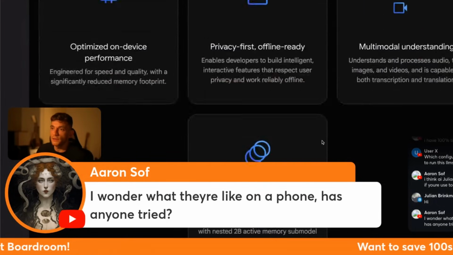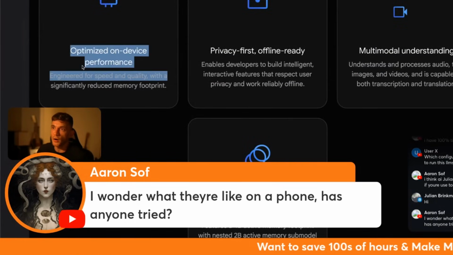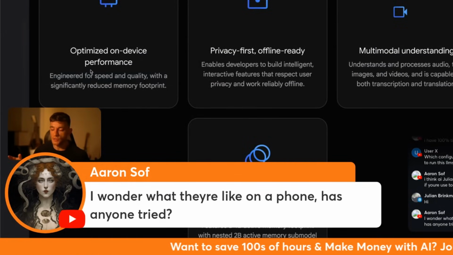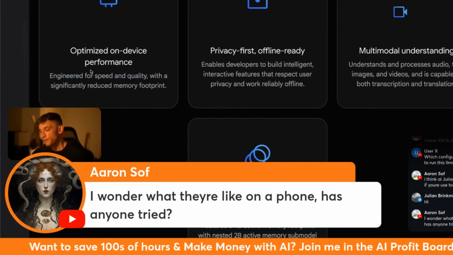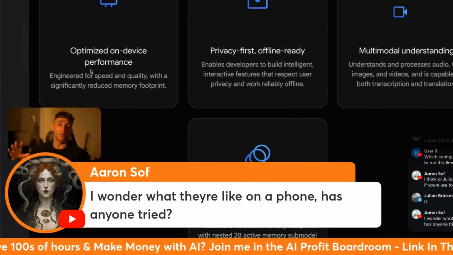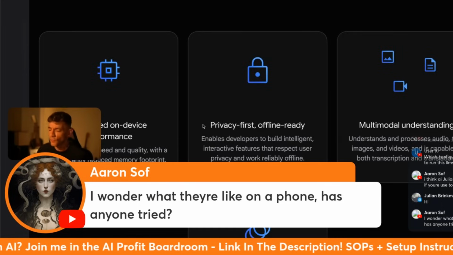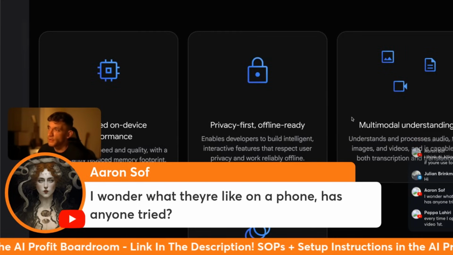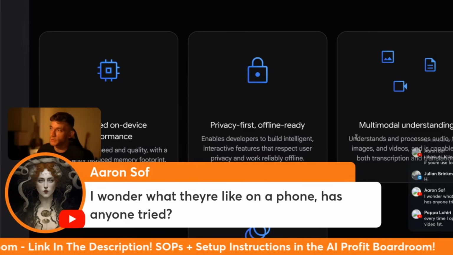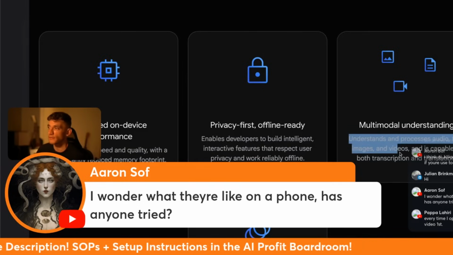And then you can see here, it's optimized for on-device, right? For example, when I just showed you a minute ago, I had a live stream running, I had LM Studio running, and the AI was taking it no problem. Whereas if you use GPT-OSS, that was crazy slow when I was testing it out. And then it also runs multimodally, right, which means that it understands and processes audio, text, images, and videos.